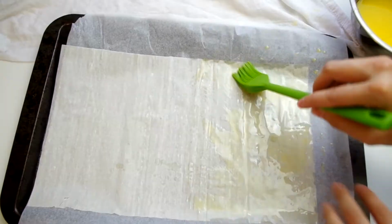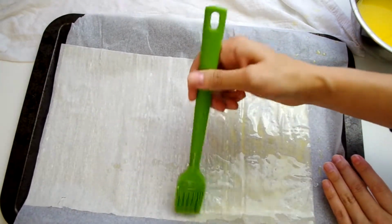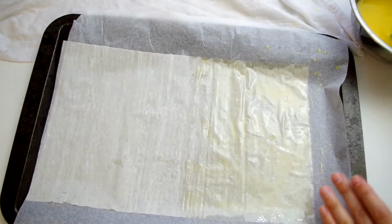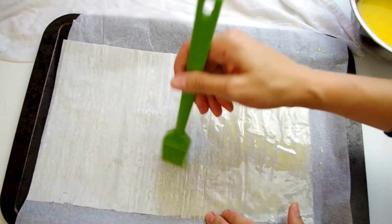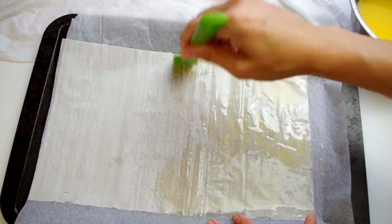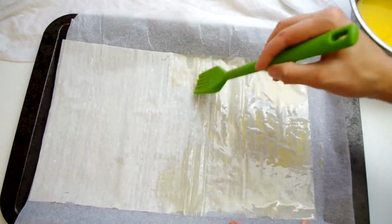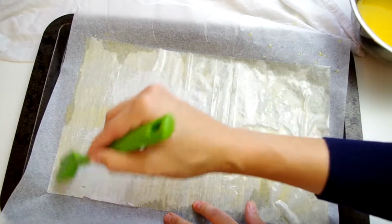Let's heat the oven to 350 degrees Fahrenheit and work on that phyllo dough. This is my first time working with phyllo, and it's pretty fun. So we've got to set ourselves up properly. I'm doing this all on the baking sheet that I'll actually put in the oven, lined with parchment paper, so I don't have to move it around that much. You'll need to cover the remaining phyllo dough with a damp cloth to keep it from drying out.